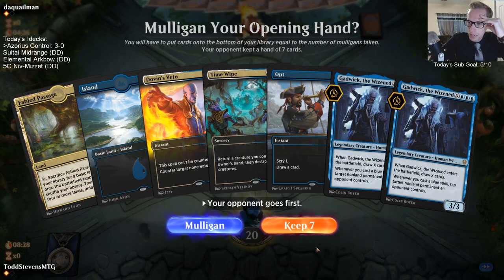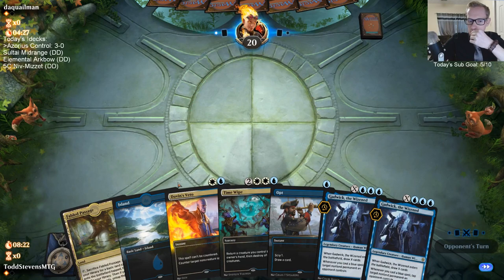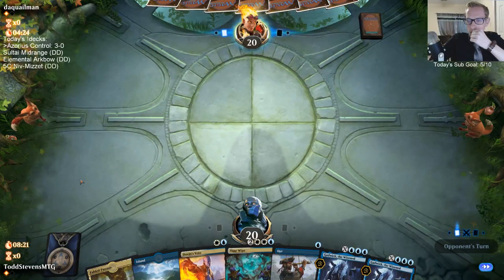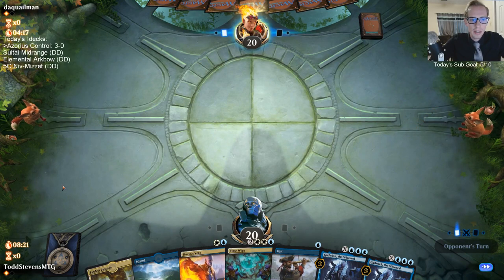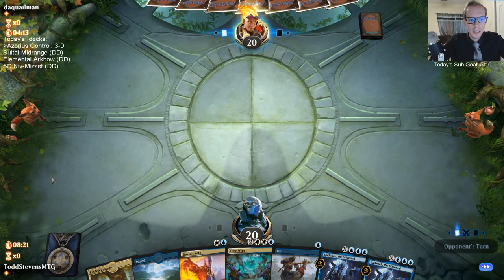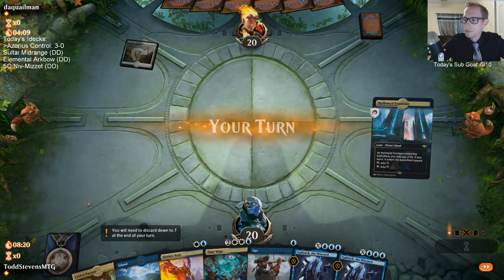I don't like having the two Gadwicks in hand, but I really like having the veto though. And the time wipe's good for sure, also. I didn't know that. So Arena can auto assign stacks of blockers if you click on the number next to your stack of creatures, then click on the creature stack. I did not know that.